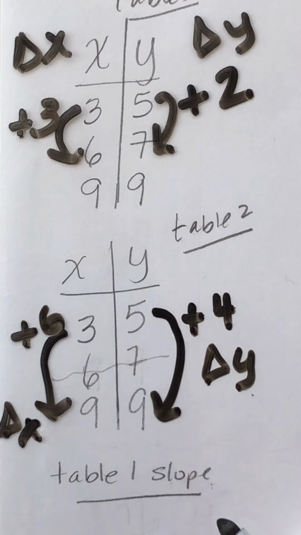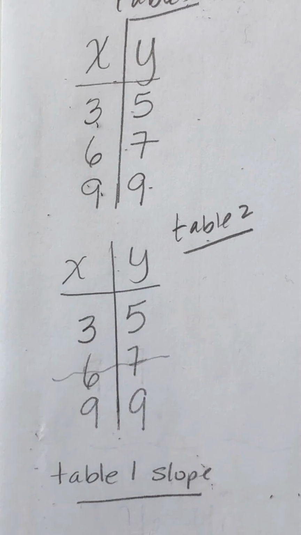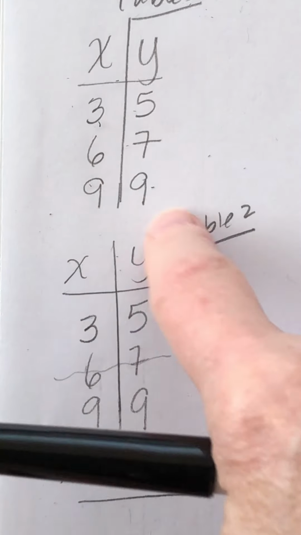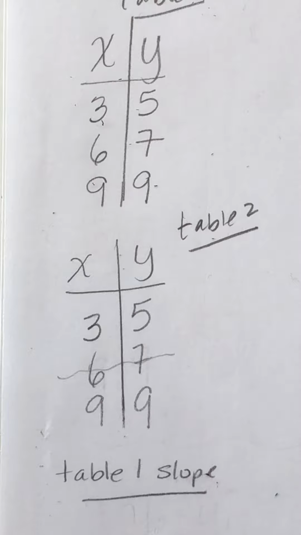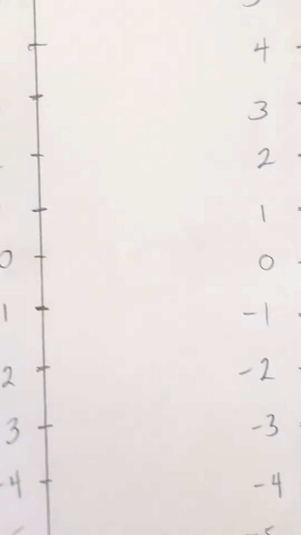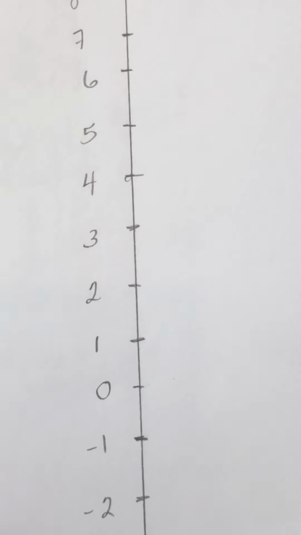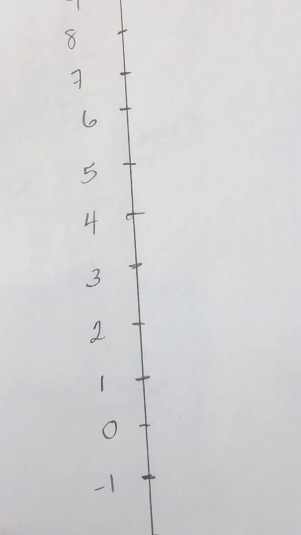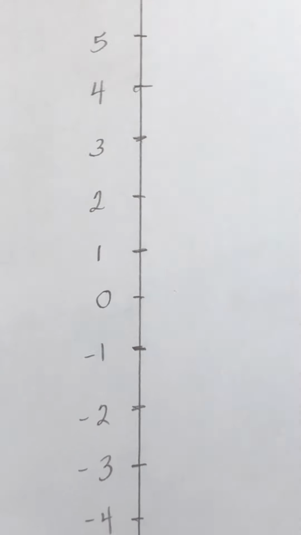Now, there's actually also a slope formula, and it's more formalized in a formula. I would say that putting your points in a table and then finding the distance is a little more informal. But when we talk about distance between points, let's just think about a number line. I like to think about a vertical number line. I'm not even going to show you anything right now. I'm just going to ask you, what is the distance between 2 and 9 on the number line?